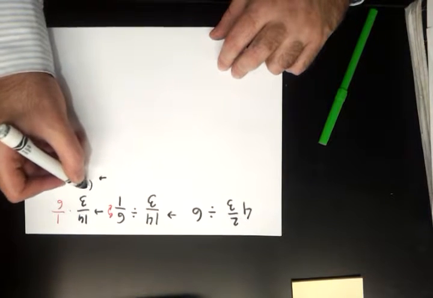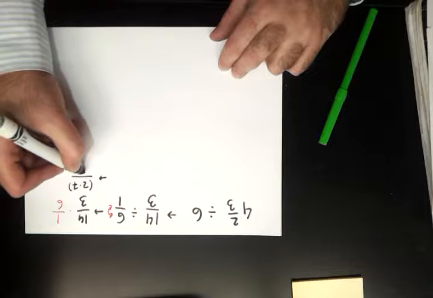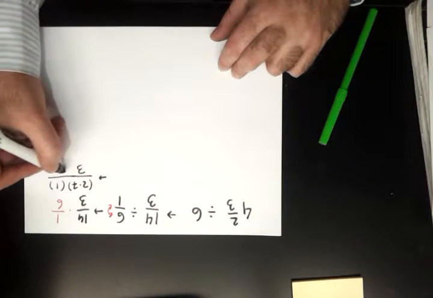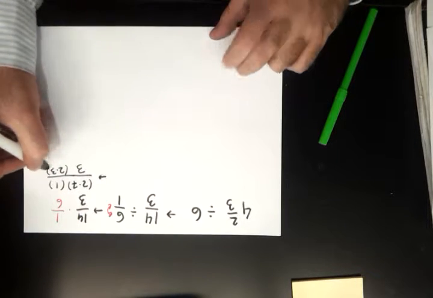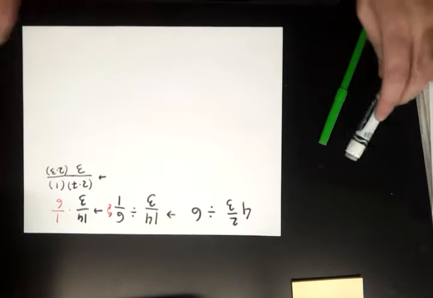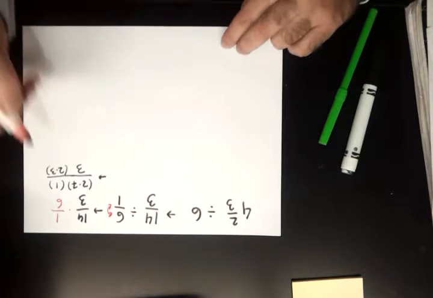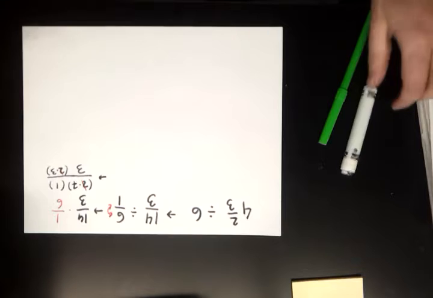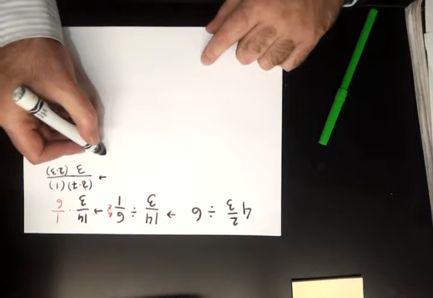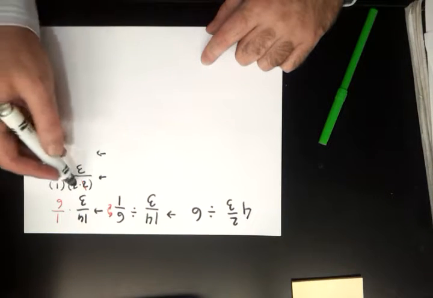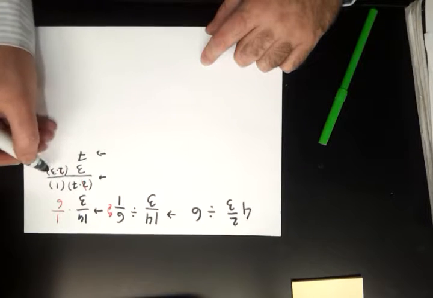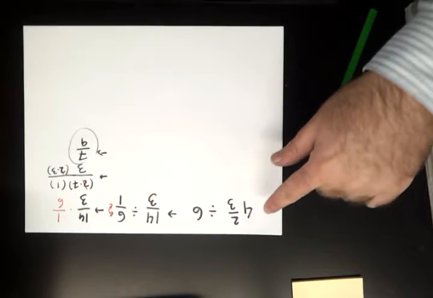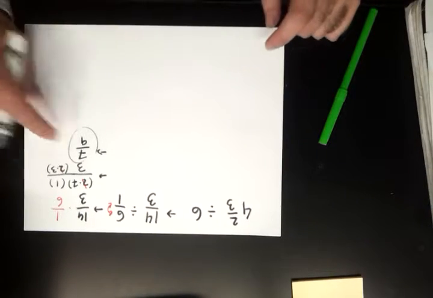The 14, I can write that as 2 times 7. Here I have a 1. The 6 I can write as 2 times 3. Not a whole lot of simplification, so only one thing to cross out. But still, 2, 2, gone. It's a little bit simpler. So what's left is 7 times 1 is 7 on the top, 3 times 3 is 9 on the bottom. My glorious answer. Looked scary, made easy.